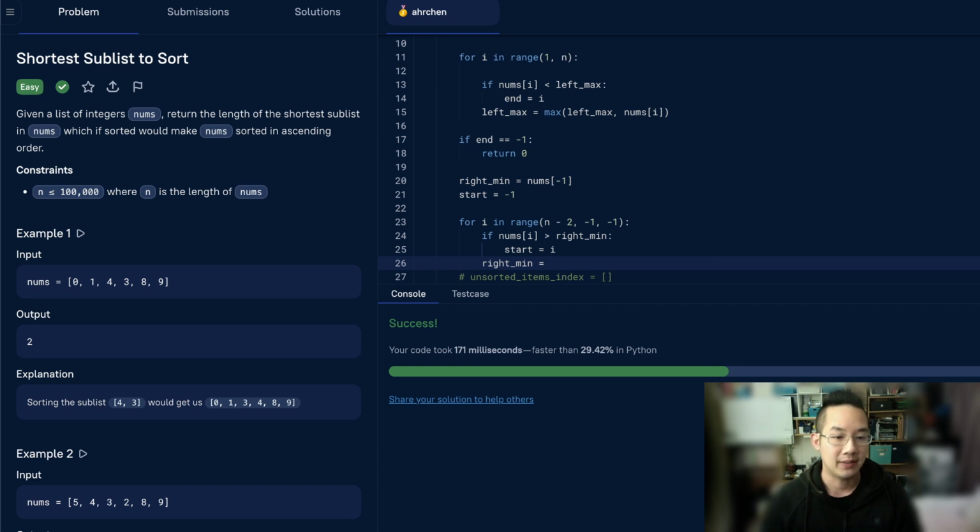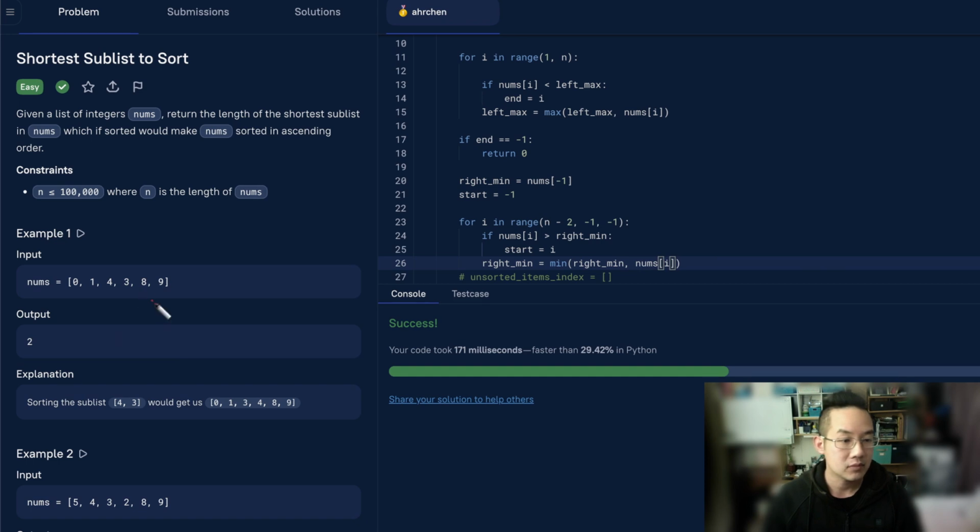So what I mean by that is, let me just type out this bit first. What's going on here is that, let's say you start at 9, and now if this particular number is bigger than the right min, which is currently 9, then it is out of order.